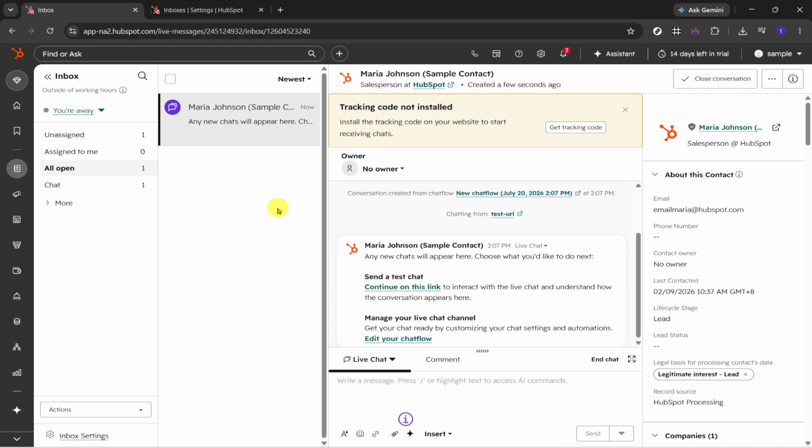As you go through these screens, read each option carefully so your inbox works the way you want from the beginning. That's it. You have now started the process of setting up the HubSpot Conversations Inbox and launching web chat through the correct inbox settings.